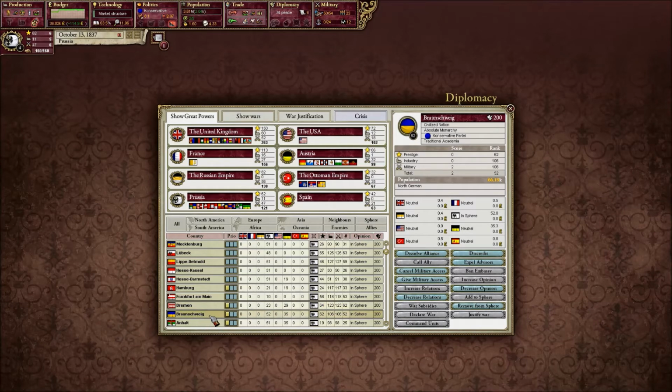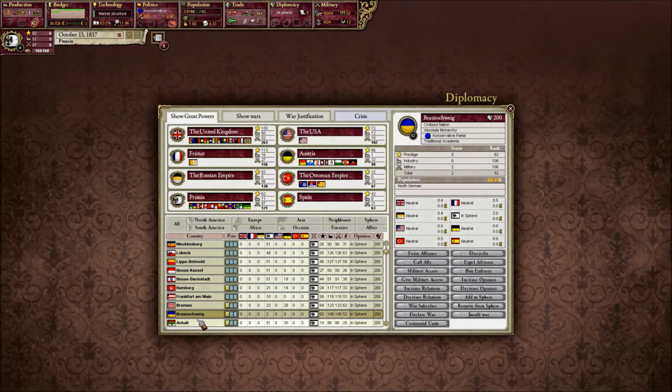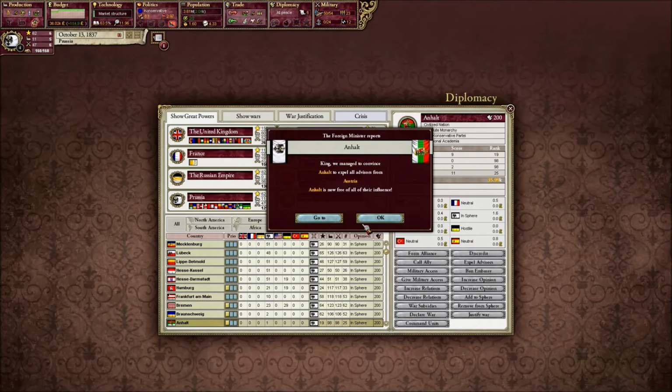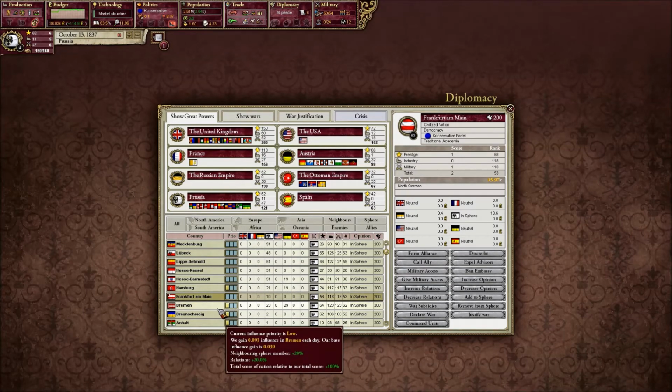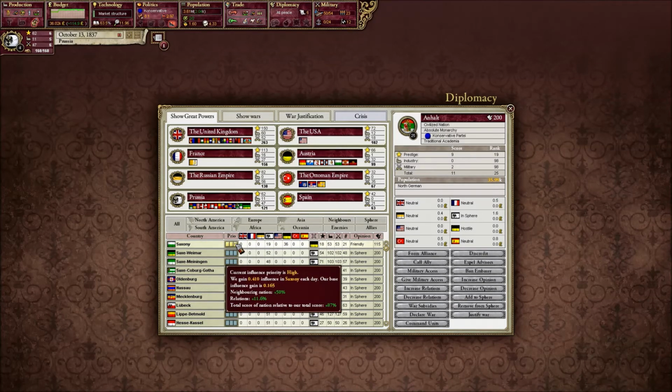Brunswick. We will expel advisors. Anhalt. We will definitely expel advisors. Wait, what did I do here? Okay, Frankfurt's good. Bremen, no. Brunswick. I did expel advisors, so I can get rid of that. Anhalt, I expelled advisors, so I can get rid of that. And that is it.